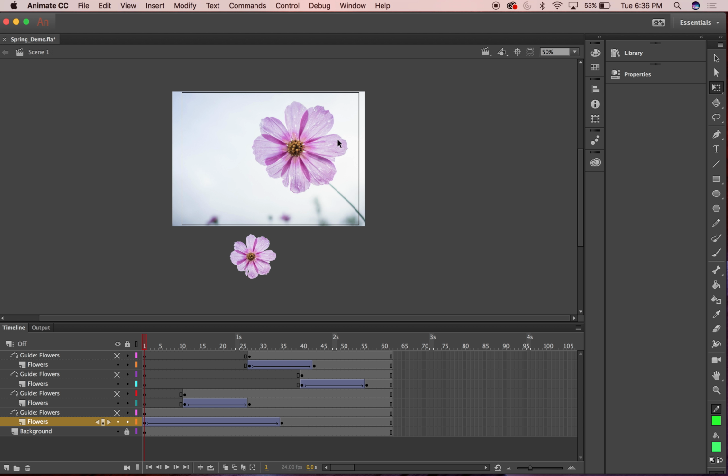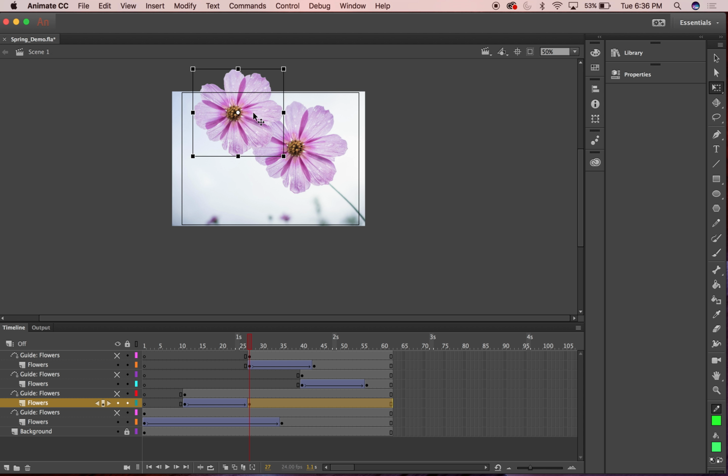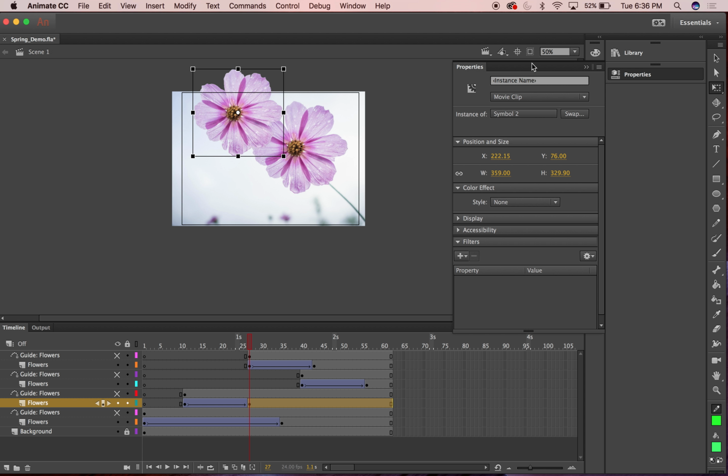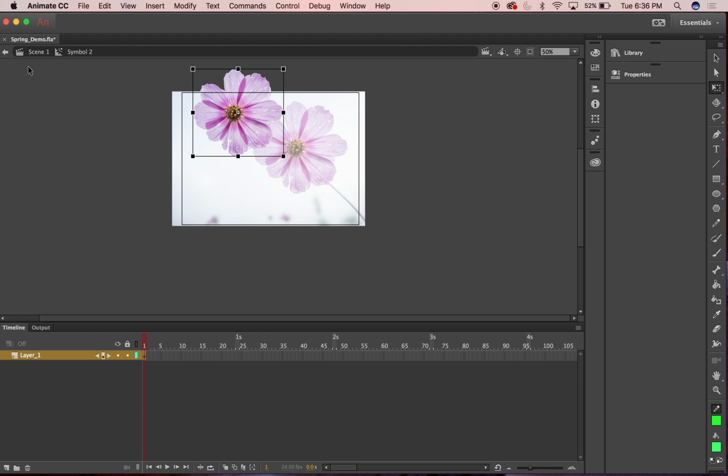Now what you want to do, if you want to do this, is go in. Since I duplicated the same symbol in the library, under properties, you can see that this is a movie clip symbol. It was duplicated in the timeline here, so they're all interconnected. If I just double click into this, if you remember, you can create a timeline within the timeline, the major timeline. Our major timeline has all the flowers zigzagging into the scene, and that's the main purpose of that timeline.